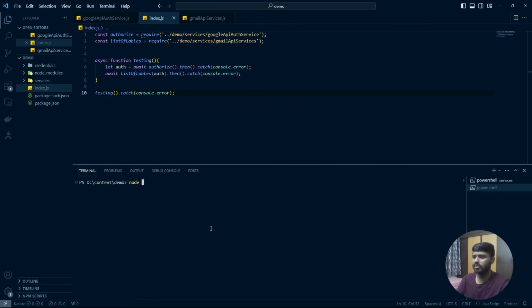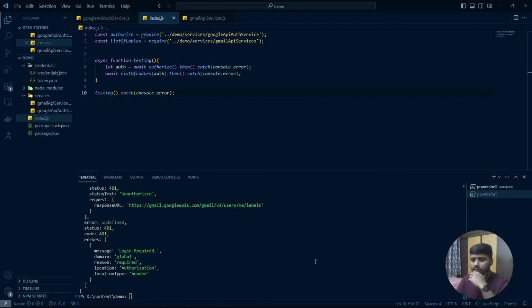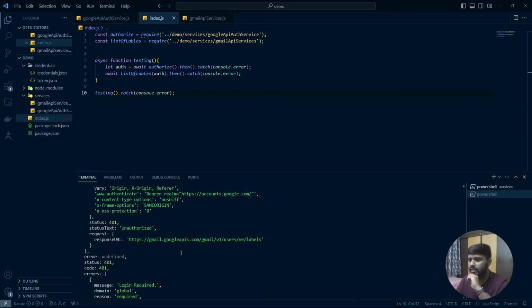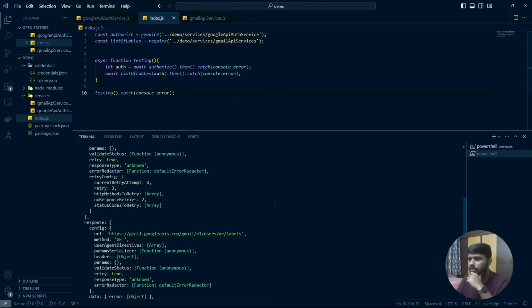Now we can write node index.js. Okay, it is saying unauthorized. So we are currently getting this error called 401 unauthorized. What could be the reason? Let's try to find it out.